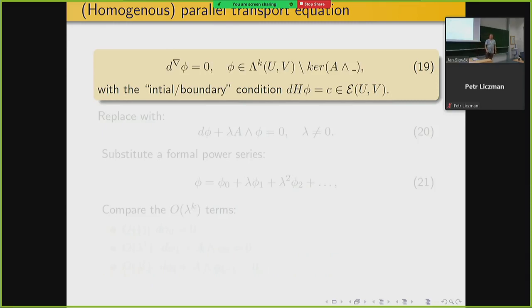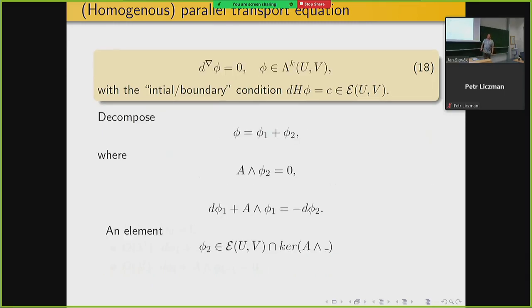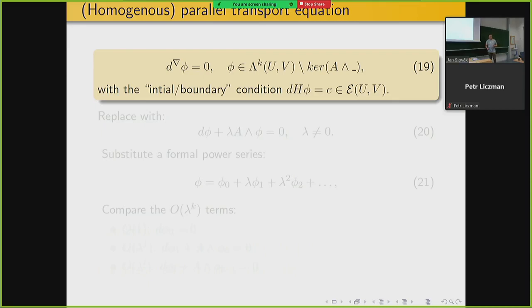Yep. So what is the condition? How do you split into phi1 plus phi2? Well, there is no condition. You assume that only this... So phi2 equal to 0, right? Yeah, precisely, it works. It's non-unique, because phi2 equal to 0 is exact, and it's also in the kernel. So it's a gauge mode, and now you can shift by the gauge mode as you want. That's the non-uniqueness of this solution. You can also take any constant, and it's the same. It's also a gauge mode, but there are also more solutions that are not gauge modes. You can take any form which is not constant, not in the kernel of d, and it solves A wedge phi equal to 0, and it will work.